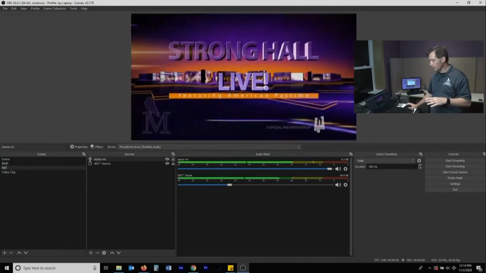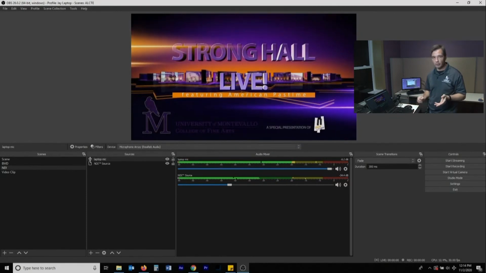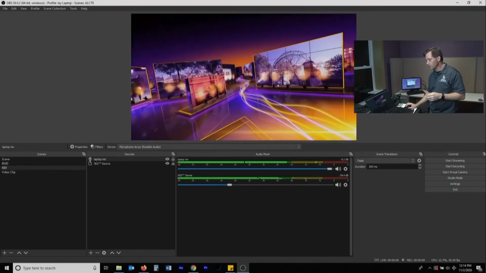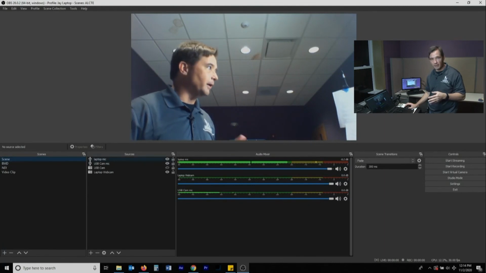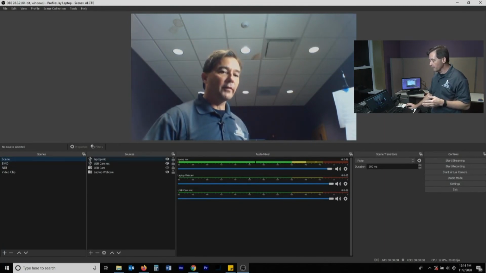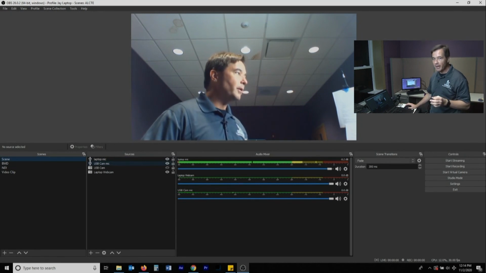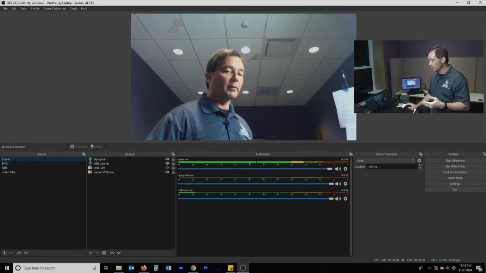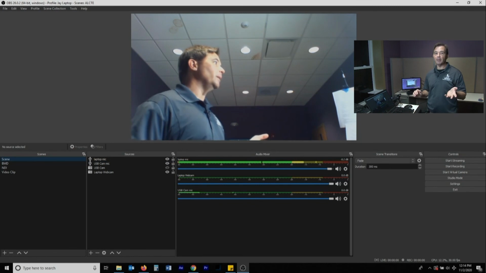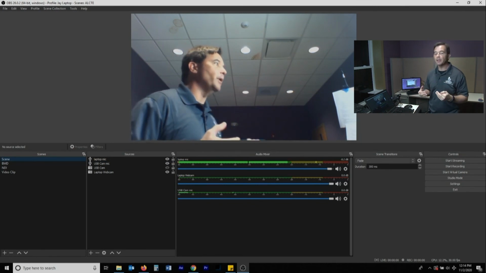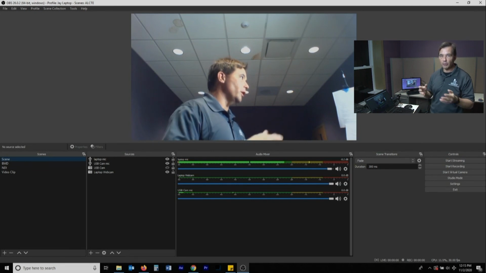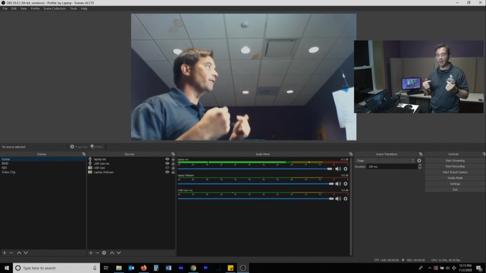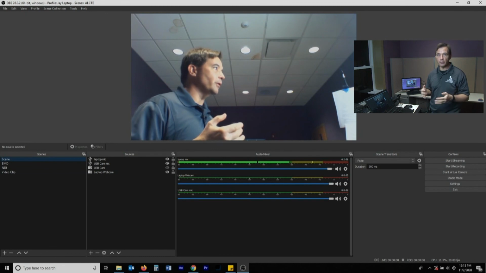So that's the basics of this. The biggest thing for the audio mixer, as I said again, is make sure that from scene to scene, you have, for instance, the laptop mic, if that's going to be your main microphone. A little bit of a hassle to remember, but once you get in the habit of looking for it, especially when you're streaming, not that this has ever happened to me, but if you're streaming along and you switch a scene to go to a different camera or something and all of a sudden your audio drops out, I forgot to add the microphone. So these little things you learn over time.